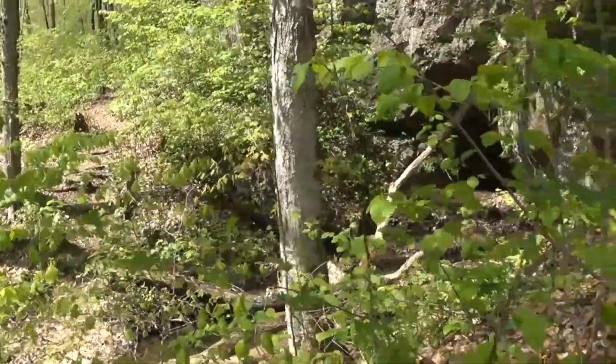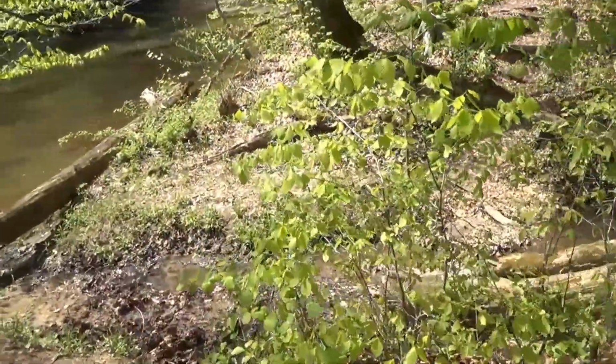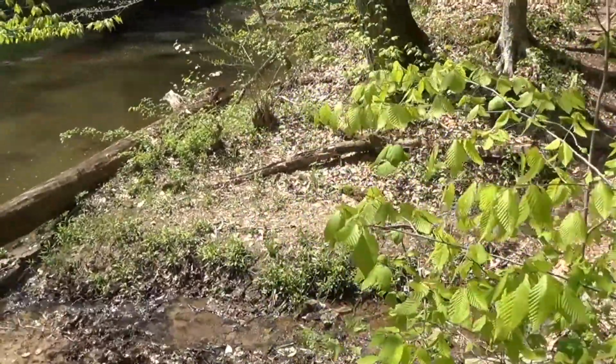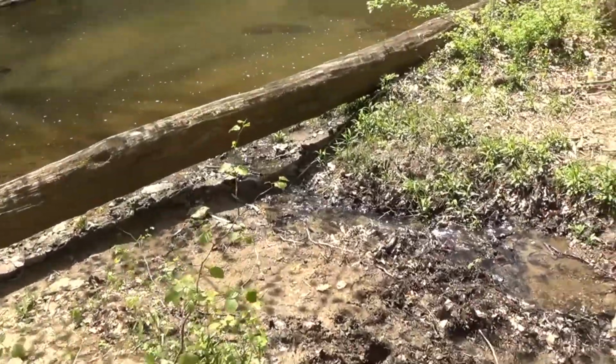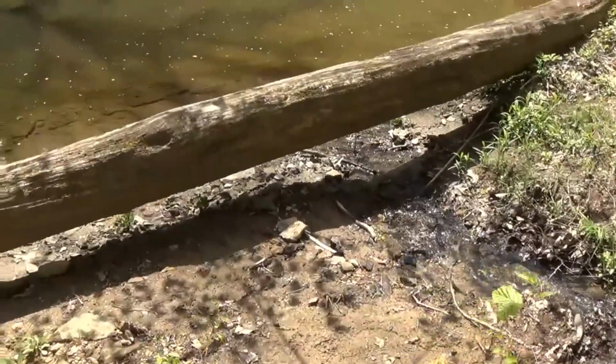Oh, is this part of the, oh, it is part of the trail. So it goes back up. I thought I'd gotten off the beaten trail here. Yeah, this is because they had to go through the water, remember? Yep. Well, all you have to do is jump across. This is the place to cross down here. This is a dry spot.